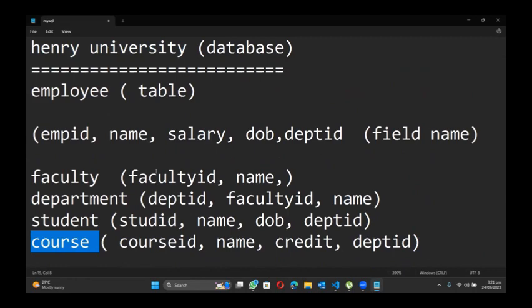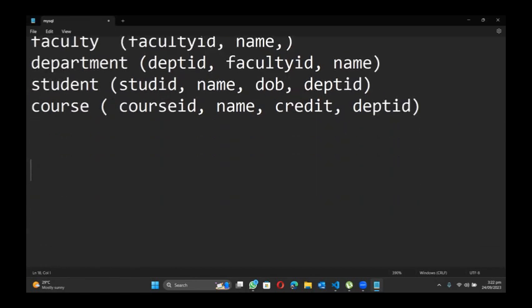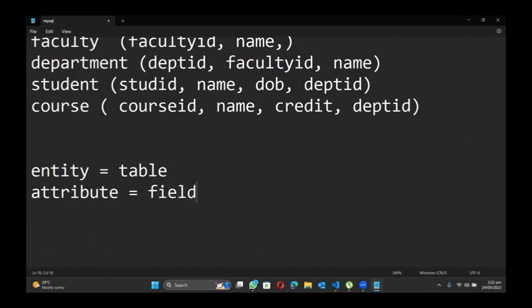In my environment, each table would have fields. In other words, each entity would have characteristics. So there are words which go with each other. I can use either entity or I can use table. I can use attribute, or I can use field.